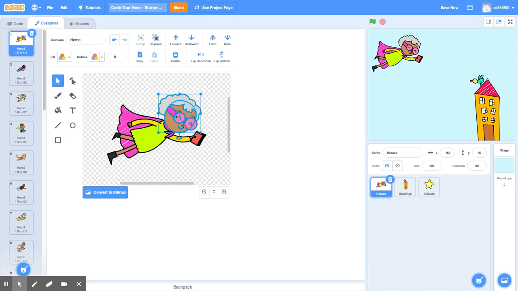And I'm going to change this object a little. So do you see that there's a few layers here? Right up on top is ungroup. If you click ungroup, that means that you can pull out a piece. So like I took her hair off. Now I get to change and make my own hair piece. So I get to delete this by clicking on it and clicking the word delete. And then I can use my line tool. Click on the line to the left. I could draw some lines, try to make some long hair.